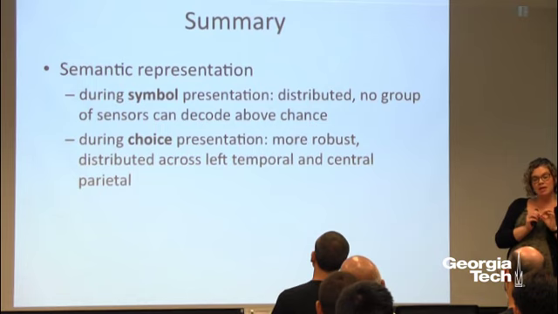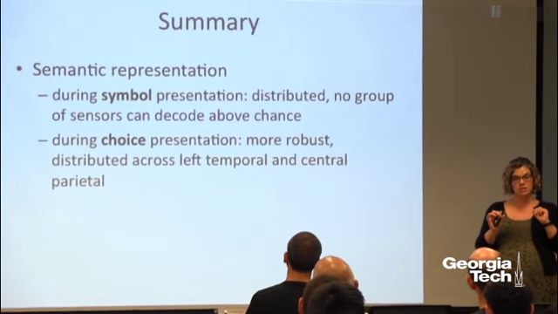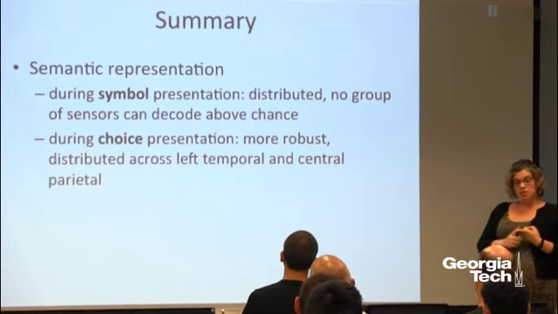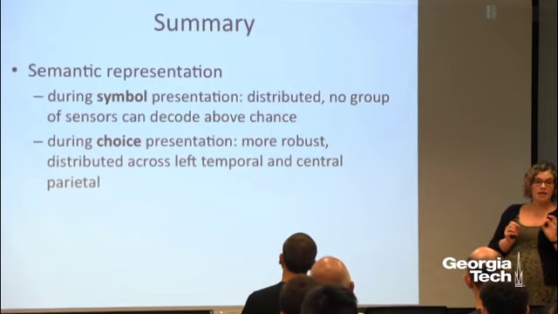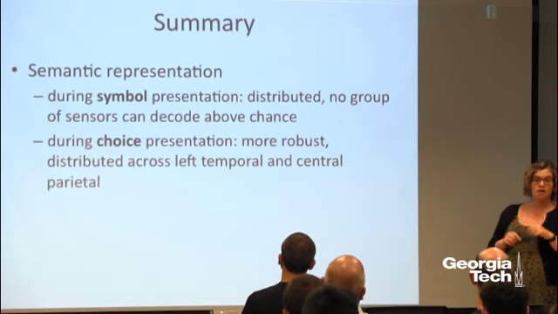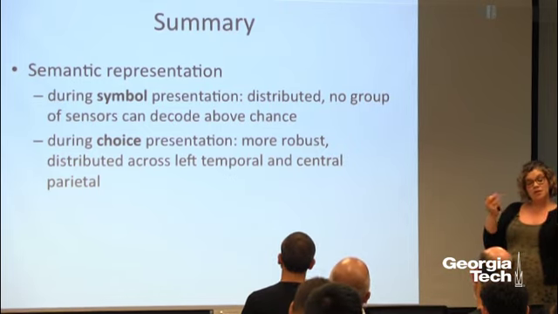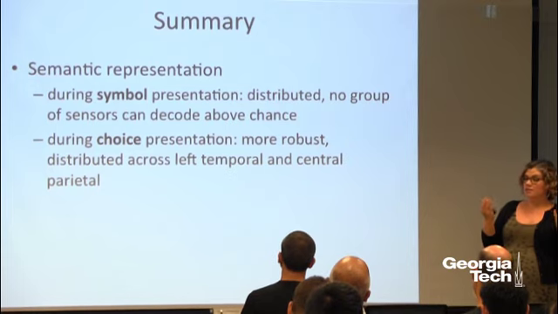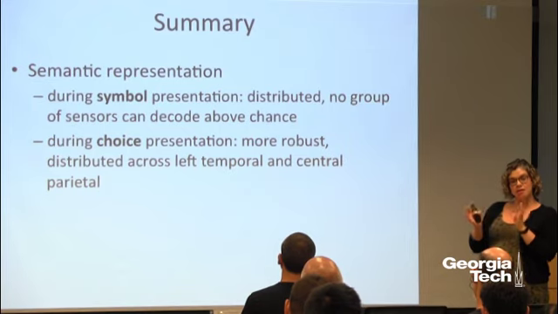So we see even with this, we can tell that there's a difference between the semantic representation for the symbol and the one they pull up when they're reading the choices. So the first thing is the symbol representation appears later. It's about 40 milliseconds later, and it's sustained for much less time. So it's just a little peak and then it's gone. Whereas when they're reading the choices, it's a much longer peak, although it's a similar accuracy, which was surprising to me. And the peak that happens after you're reading the choices is earlier.